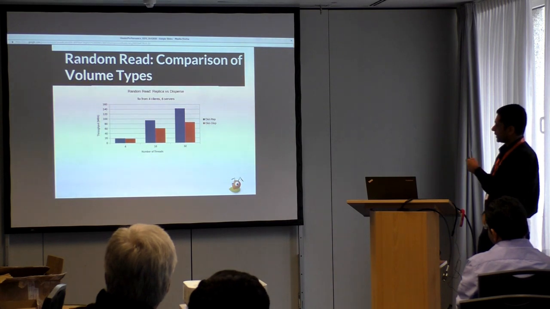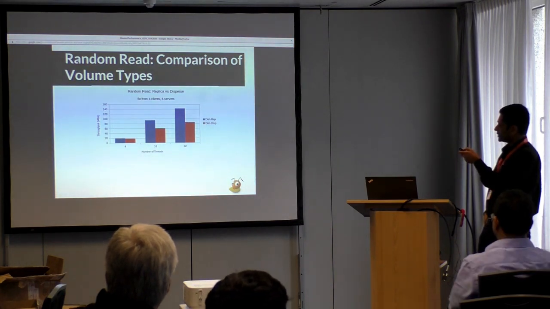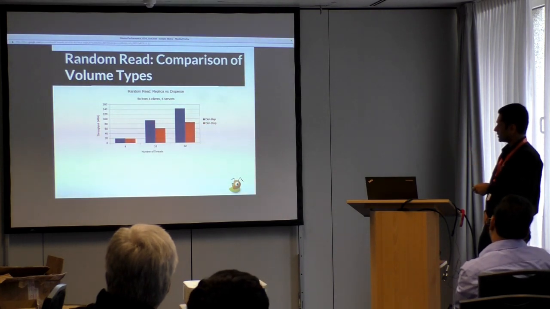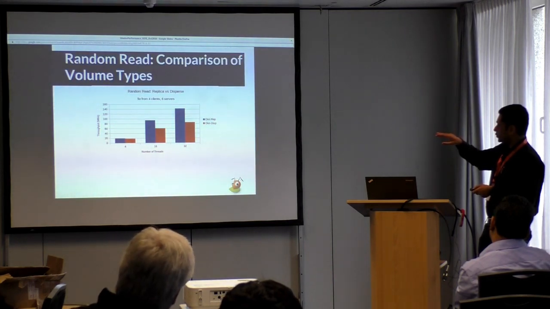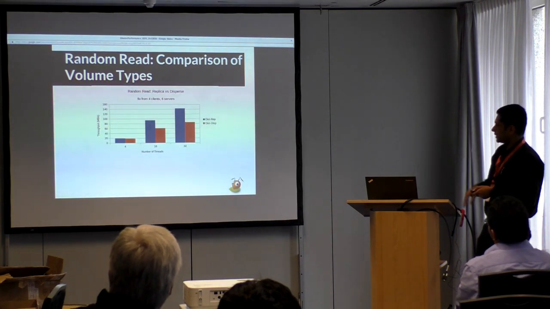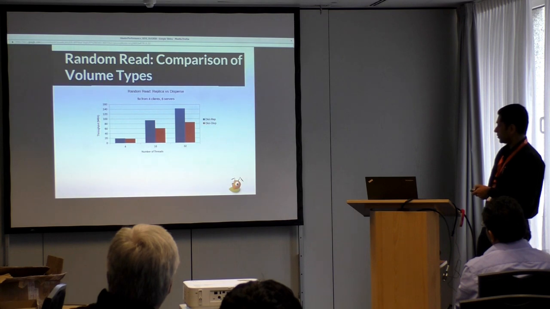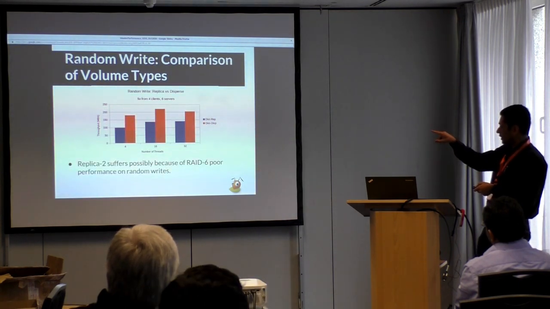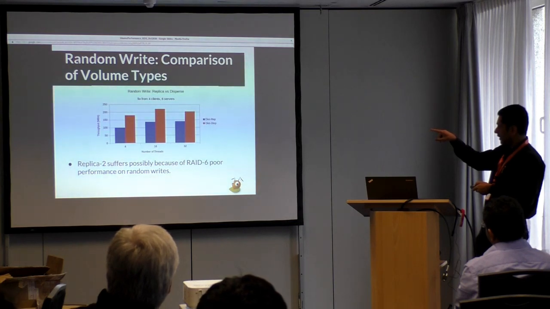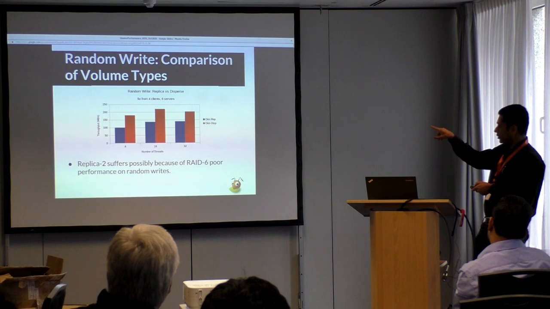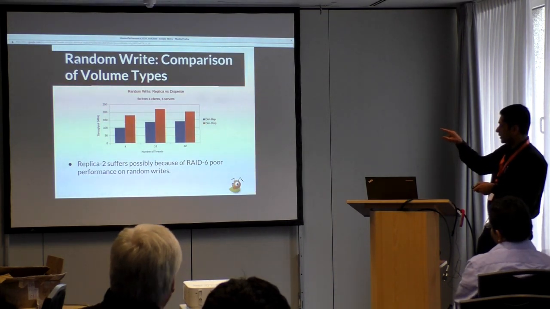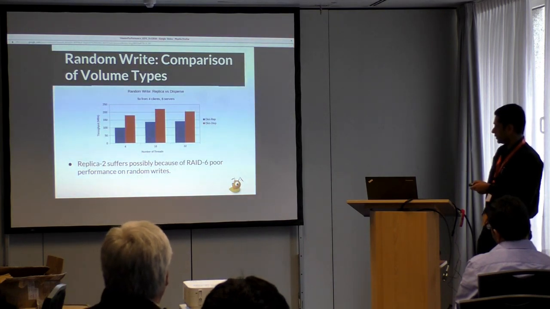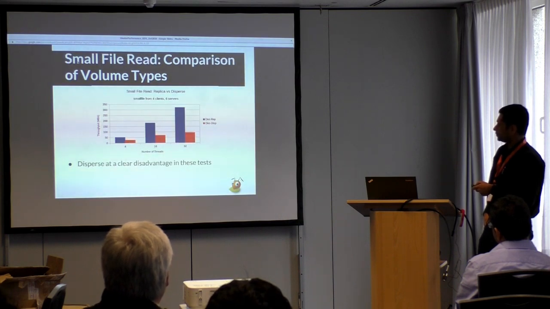So this is a comparison of, again, moving away from the single server kernel NFS versus Gluster, to replica versus disperse within Gluster with six servers. You do see that for the random read case, the distributed replicated volume gives you better performance here. But again, because of the problem I was talking about earlier, RAID 6 performance with random writes. The distributed replica volume is using a RAID 6 brick, whereas in the other case it's non-RAIDed bricks on a single drive. So in this case, distributed disperse is actually outperforming the replica on random writes. Okay.